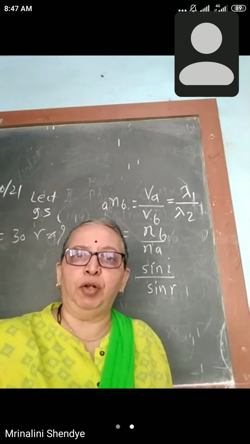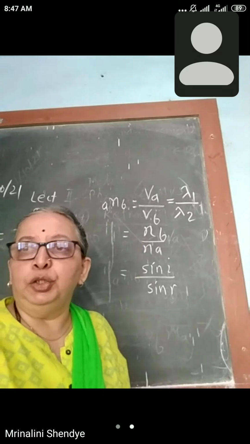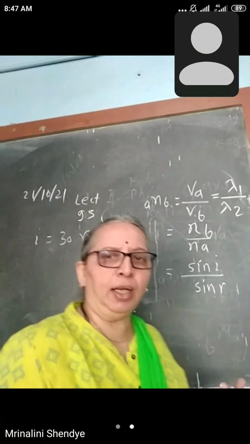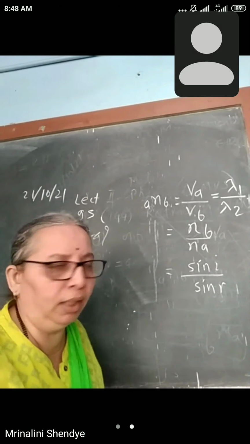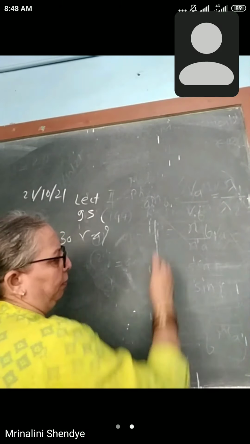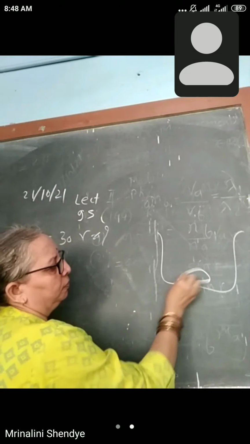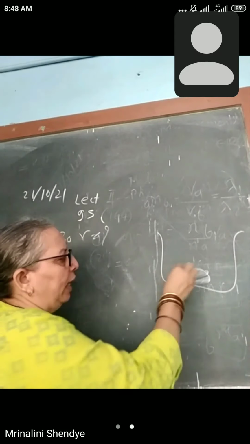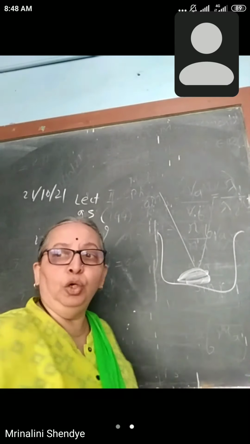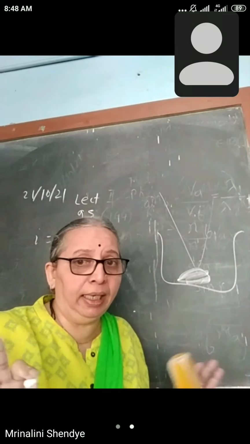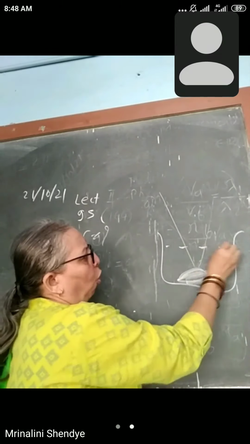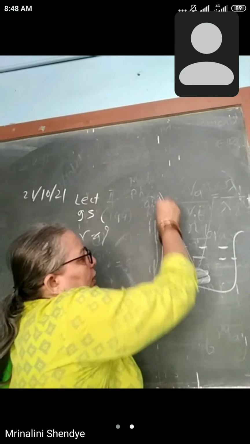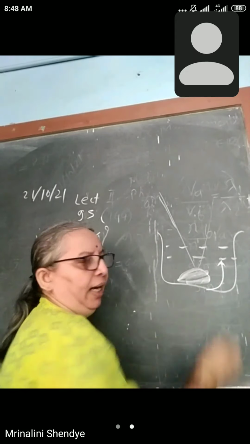And since velocity gets affected due to change in direction, what happens actually? क्या हो जाएगा बताओ. देखो अभी क्या मैं डायग्राम ड्रॉ कर रही हूँ. This is the point placed at the bottom of the beaker. Beaker is initially empty. You can see the point. Due to only reflection, इधर refraction नहीं काउंट हो रहा है. If I pour water inside it, what do you feel? The coin has lifted a little up.